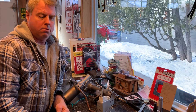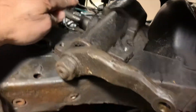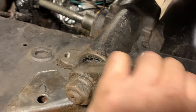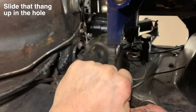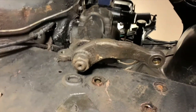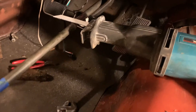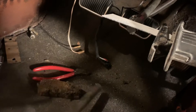The steering shaft won't come out with all this in the way. I decided to unbolt the box from the frame and just slide it up through the hole, and I'll cut it extra long inside and then slide it out the bottom. My reciprocating saw with a new metal cutting blade worked pretty slick.